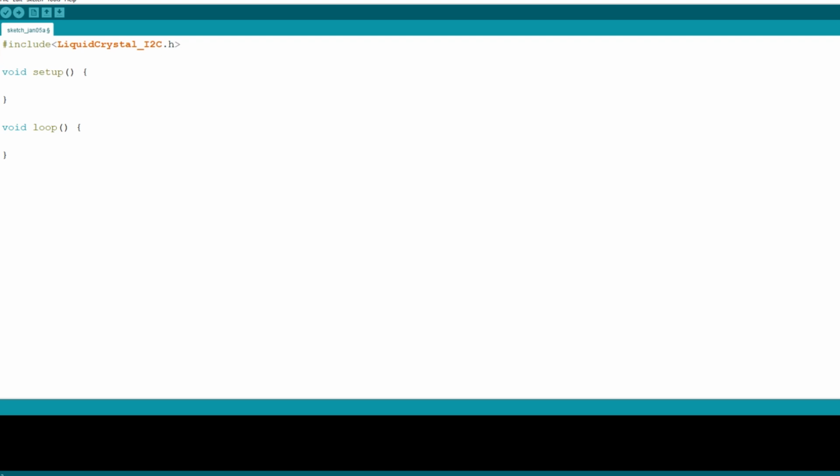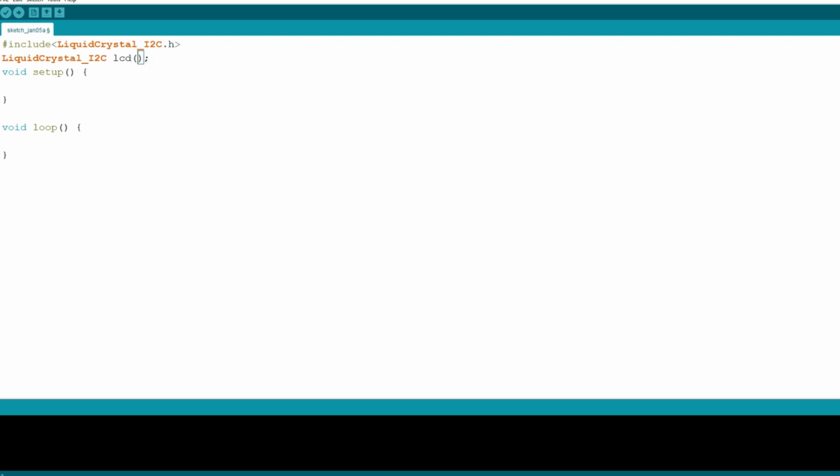First, let's create the LCD screen variable. So I will write here LiquidCrystal_I2C, and let's give a name to our I2C LCD screen class, for example, lcd. Open and close parentheses and put a semicolon, and let's move inside of our parentheses.